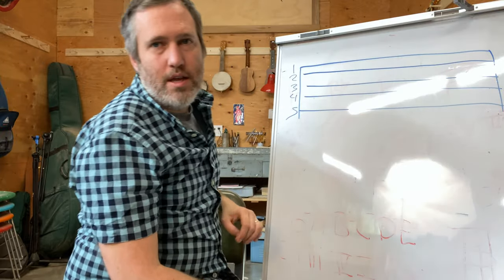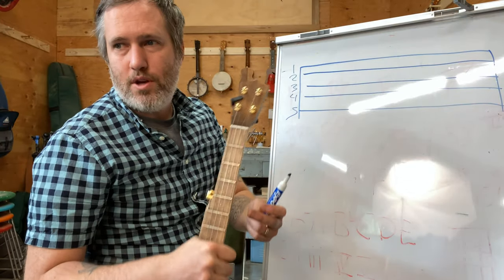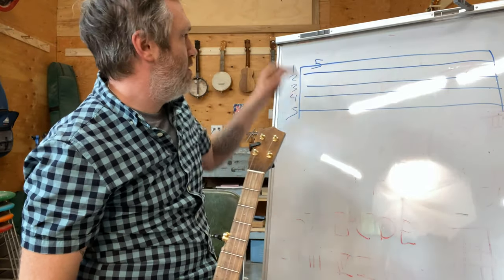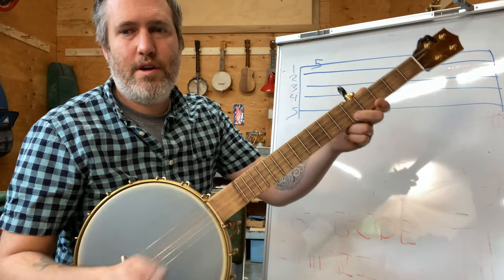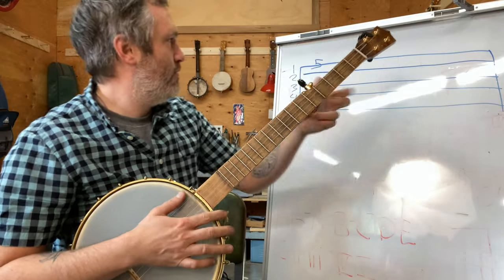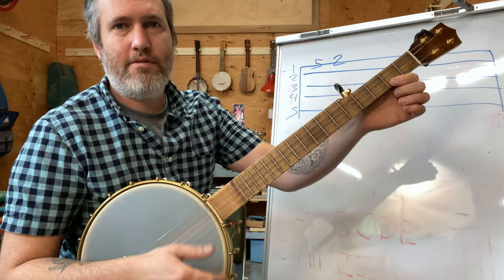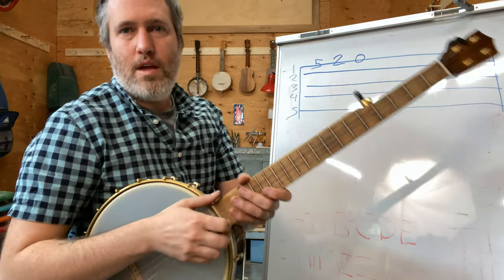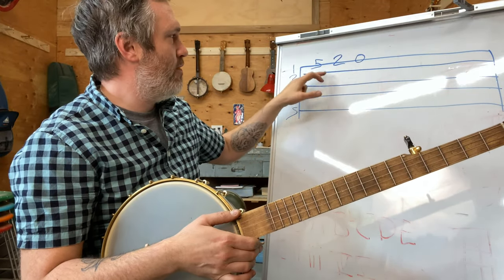If you see a number on one of these strings, that means you're supposed to press down that fret. Frets are the bars that go across your banjo. So if you see the number five written on that line, that means first string, fifth fret — press behind the fifth fret on the first string, then take your first finger and play that note. That's what's notated: five. If you see a two on that string, move your hand down to the second fret and do the same motion. If you see an open, that means open string. So five, two, and open are all on the first string right now; if they were on a different string, they'd be on one of these other lines.